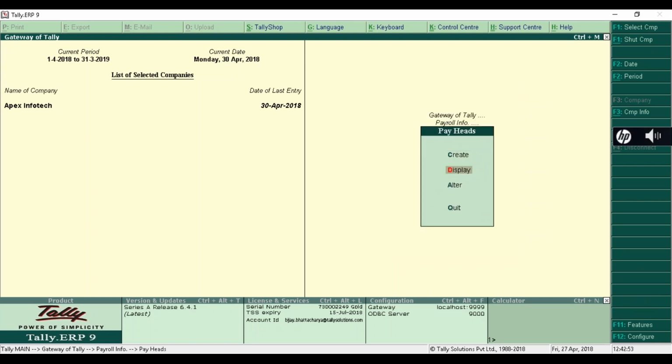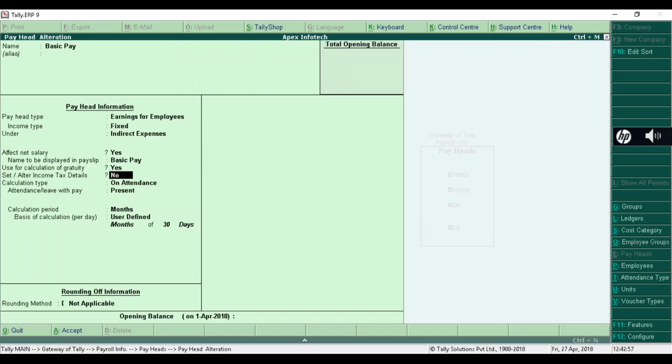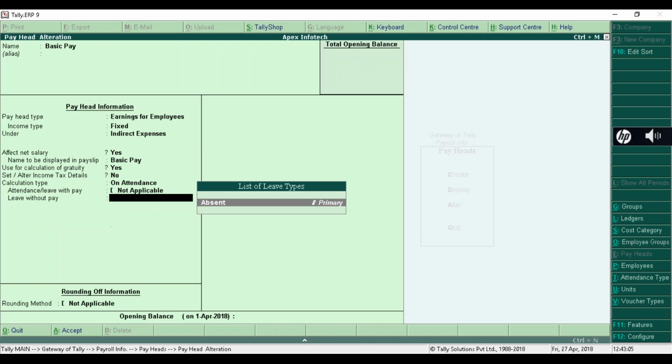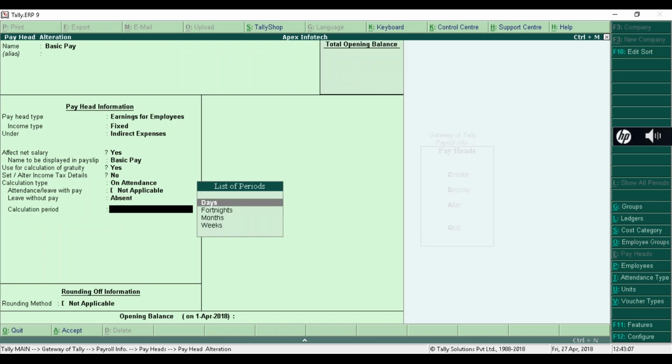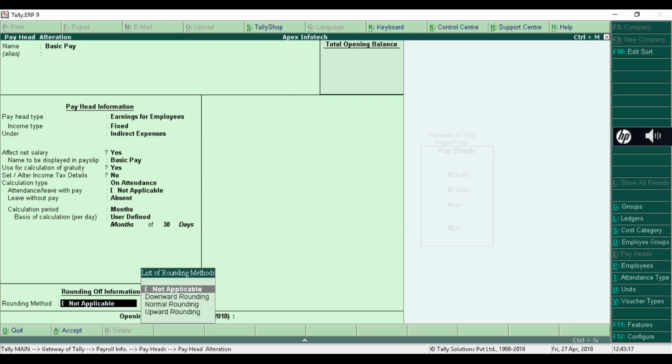Now you have to alter your basic pay, and here you can select attendance leave with pay as not applicable, and leave without pay you can select the absent. If you select only this, select month. Select user defined month of 30 days.